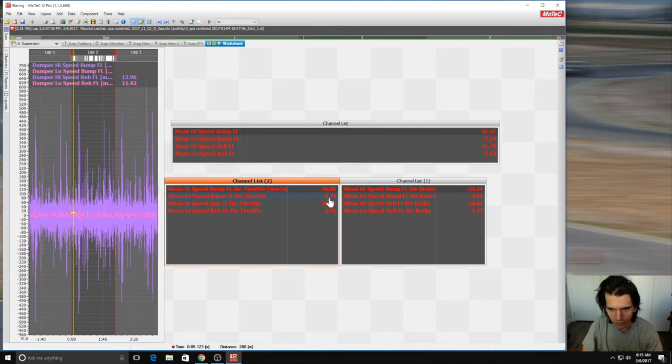But you can see that on the brake and on the throttle, performance is quite different as well. The average velocities were relatively balanced on the throttle, but on the brake, that's a big difference. That's a big jump. It's almost twice as fast on the low speed rebound as it is on the low speed bump. So what does that mean?